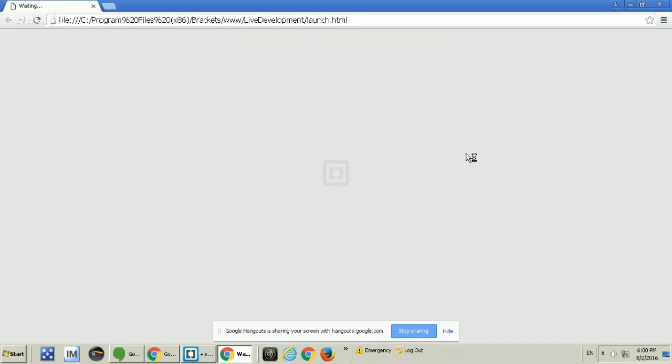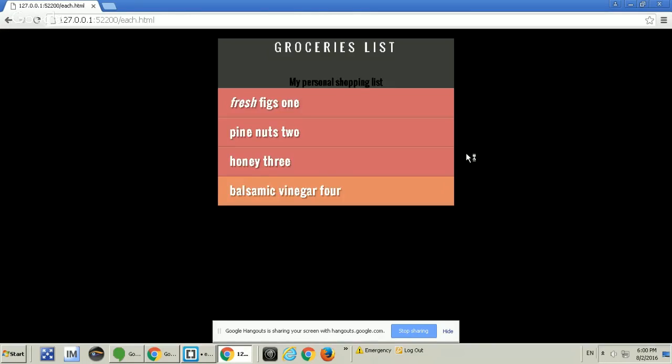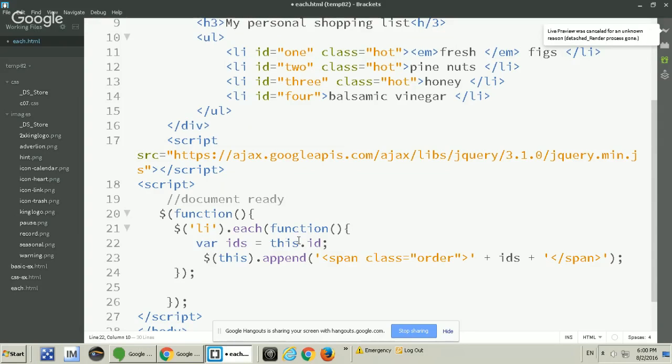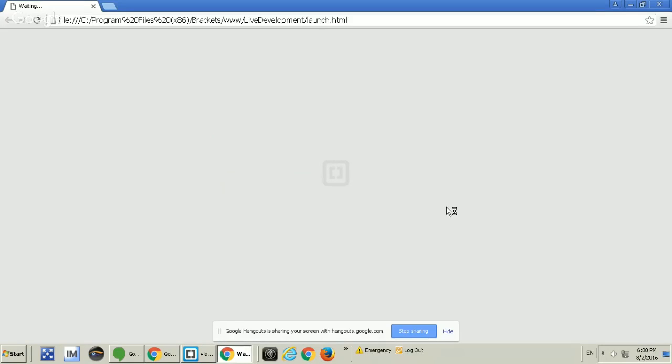It's basically, yeah, behind the scenes it's a loop, but it's easier because by calling each, you're creating the functionality of a loop. And in this case, we use JavaScript on line 22 to get the ID for each element in the loop as we go through the loop. And then we append this ID to the element itself and also add a class.